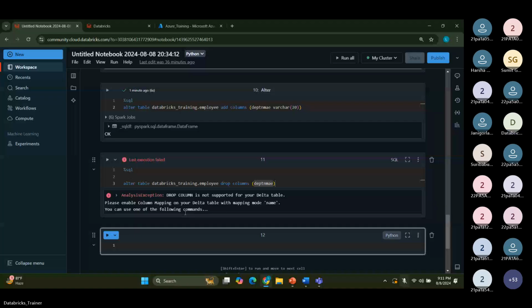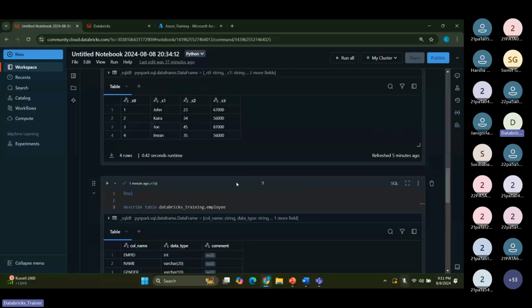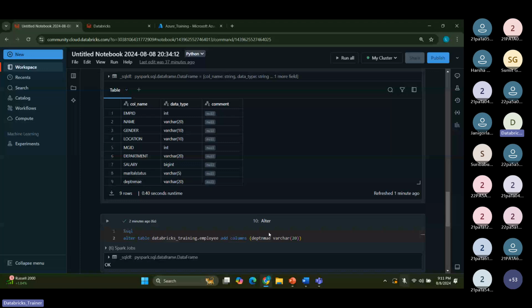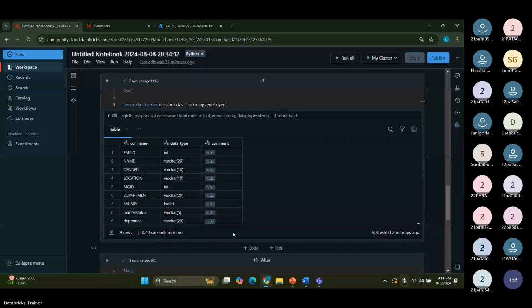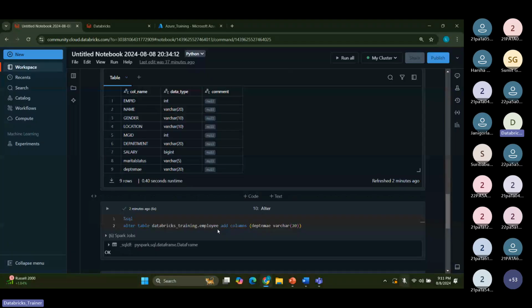So we have seen DDL; dropping the database is okay, but dropping columns is not possible because we need to enable a few settings.